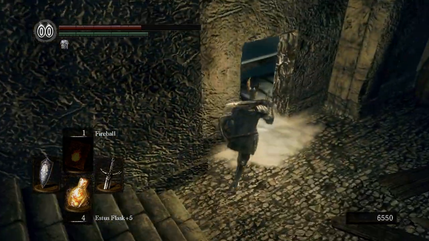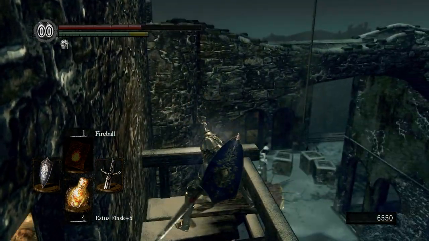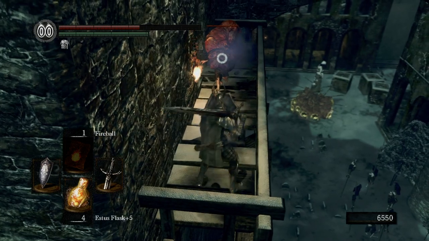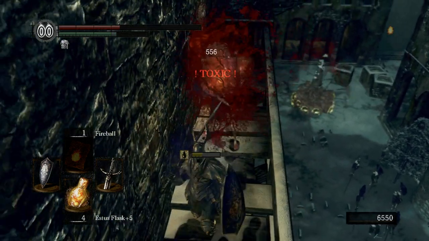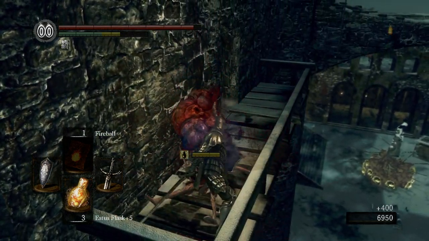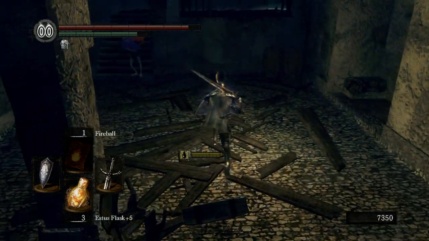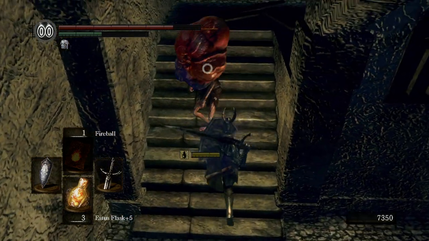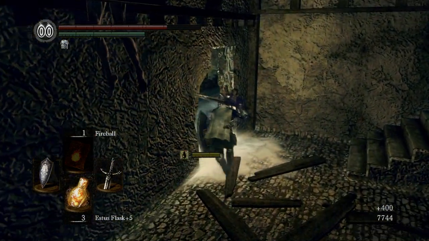Yeah, let's go out here, see what. Oh, okay, I see. We have to cut that off. Then, seriously. Whatever. Oh, okay, that's what we gotta avoid right there when it does that breath thing. Okay. Oh, come on. How do I avoid this? Oh, you gotta be kidding me. Man, I hate enemies that do toxin damage. It's just bullshit, honestly. Whatever.